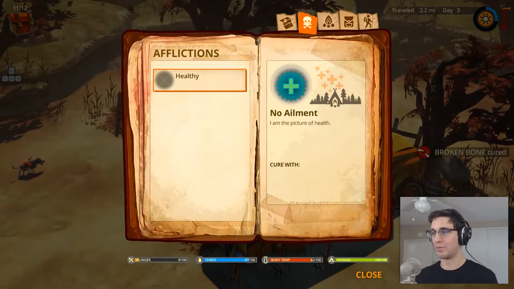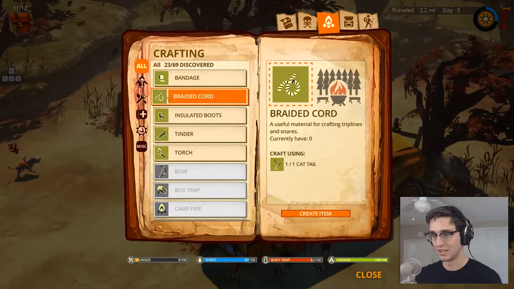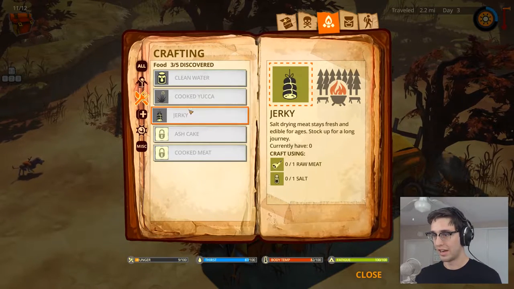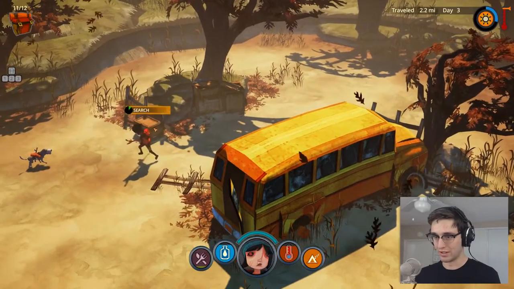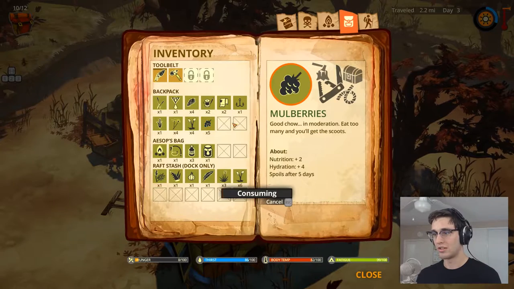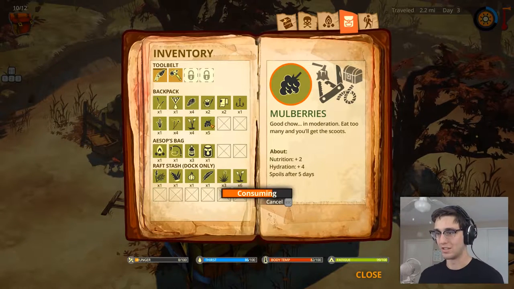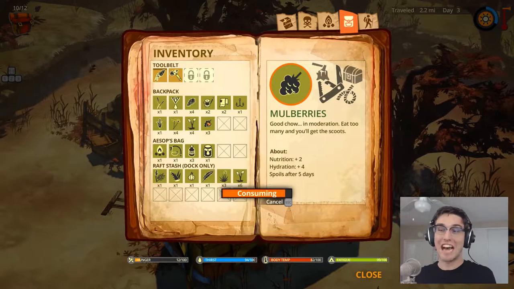Oh, and then we also need to eat. Do we have anything that we can use to eat? Any food? No, we have no food whatsoever. Oh, great. Oh, nutrition 2. Hydration. Okay, we need to eat all these. Can I just not eat all of them at once? Because I'm going to die soon, man. I'm going to die of hunger.